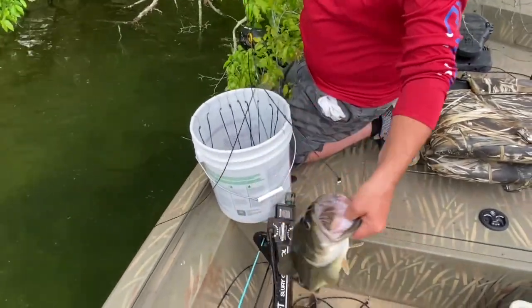They're after those live bluegills, aren't they? Yeah they are. The plan was to take that trot line up because we ran it this morning and had nothing on it. So we rebaited it with some live bait. I really didn't expect to have anything, so I had already started taking it up and realized that we had that pickerel and those two big bass. We went ahead and took it up because we're trying to get some catfish, but that turned out to be pretty good.